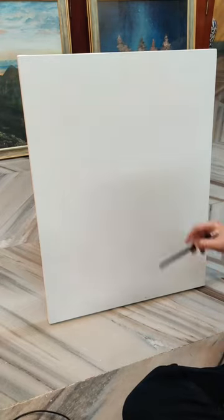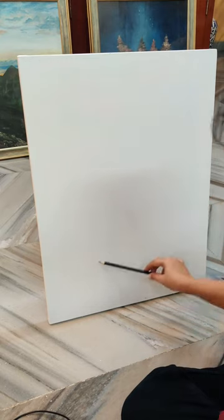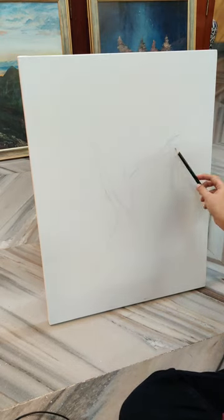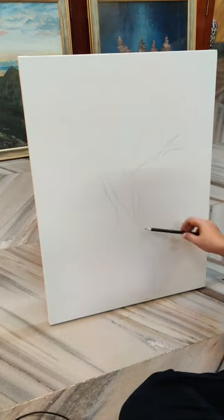Hello everyone, today we are creating a beautifully textured 3D tree art on a canvas board. The canvas board I'm using is roughly 50 by 60 centimeter and we will be using acrylic putty for this art. So let's get right to it.